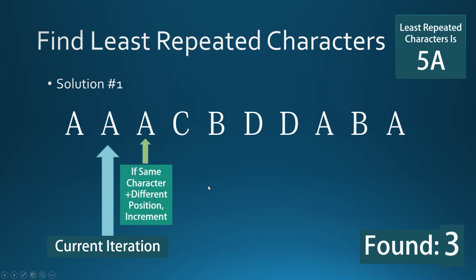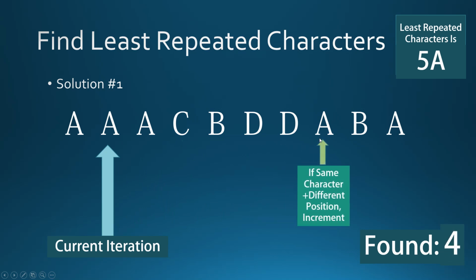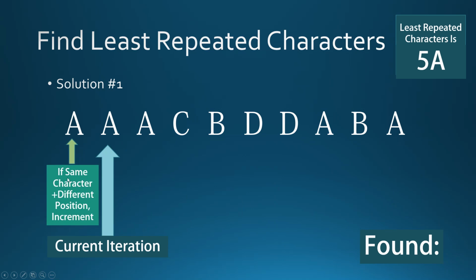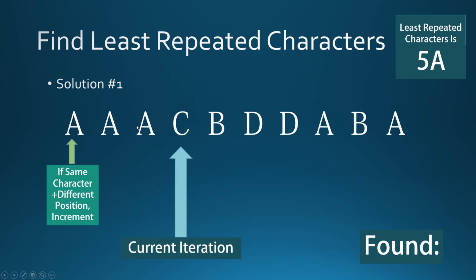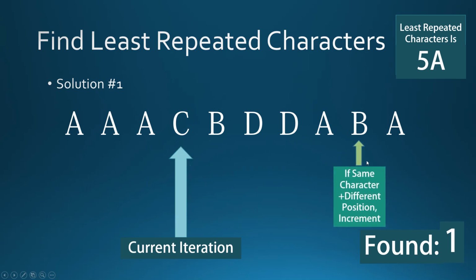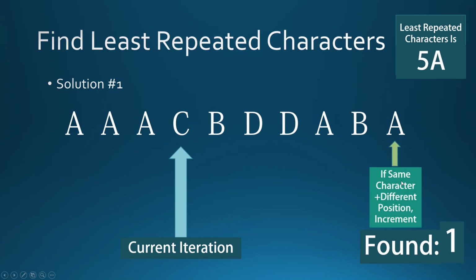We keep doing the same process until we finish another loop. Now we finish our second iteration, and the current iteration increases by 1. We repeat the same process for that A and so on, but I'm not going to repeat it because it makes no sense. We should be doing this for the third A, even though it's pointless. Skipping to C, we iterate until we find C. We found C here and incremented by 1. We keep going until we find another C, but since it doesn't exist, we just loop.